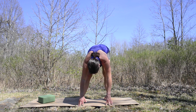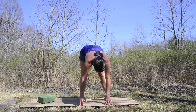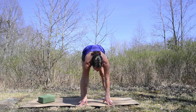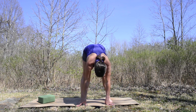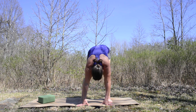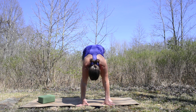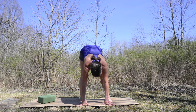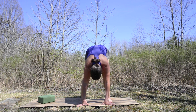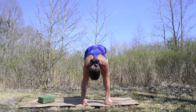So again, don't get caught up on did I pick the right choice. It's a matter of what's best for you. If you have really tight hamstrings, then having maybe the medium to wide is going to work a lot better for you today. Just depends on what feels good in your body. Go ahead and breathe here. Because next we're going to have three options in this particular stance we've chosen. So you're going to go ahead and stay with the stance that you picked, either regular, medium, or wide.